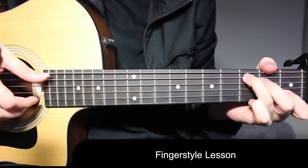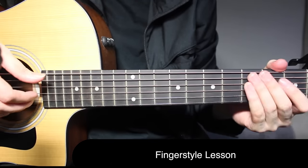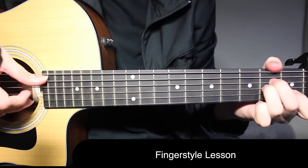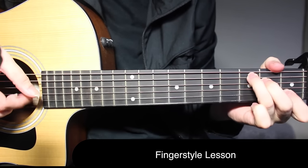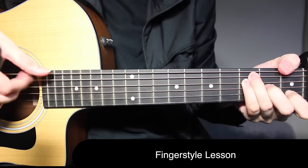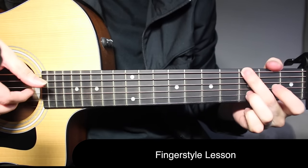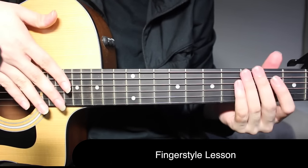Alright, now let's see how to play the verse. Now before we move to the verse, you need to remember that this is the main part of the song, that these two lines which I'm about to play are the main part of the song. These two lines that I played, this is the first lines of the verse.